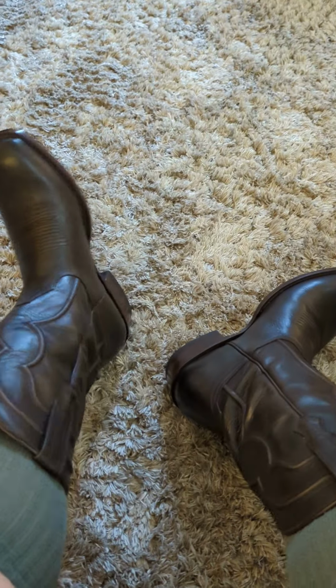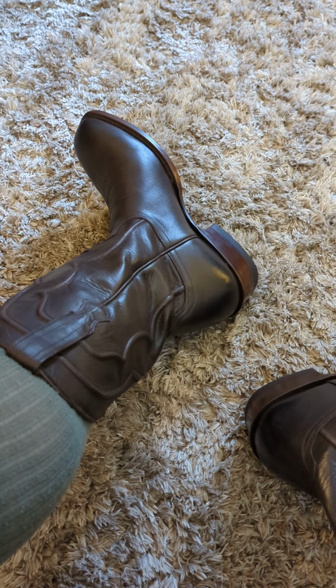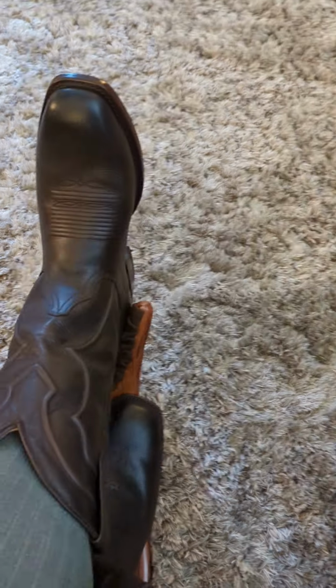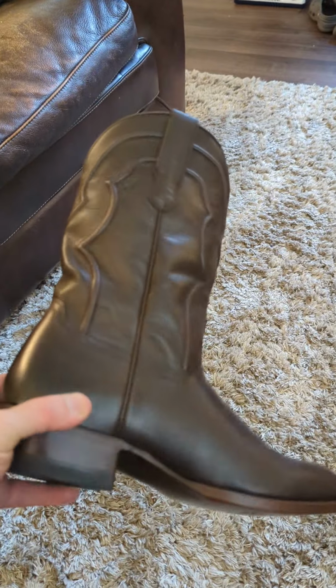Now, everybody says this is a knockoff Tacova. I disagree with that. I own some Tacovas. In fact, there's my boot puller right there by Tacova. Let's pull one of these off and talk about it. So these guys may be using the same business model as Tacova. They produce boots in Leon, Mexico, and sell online.